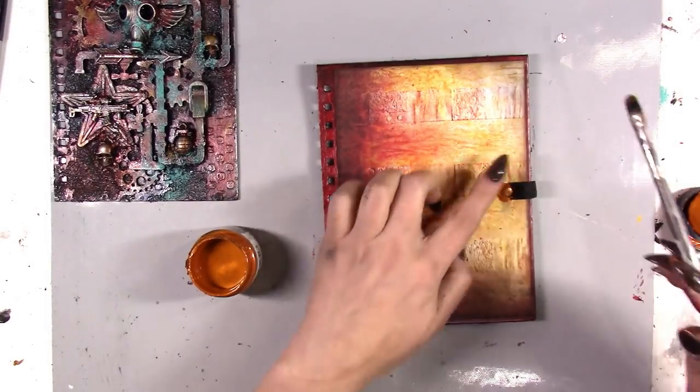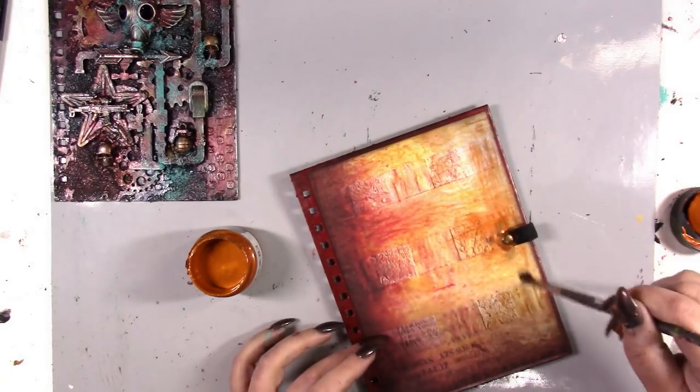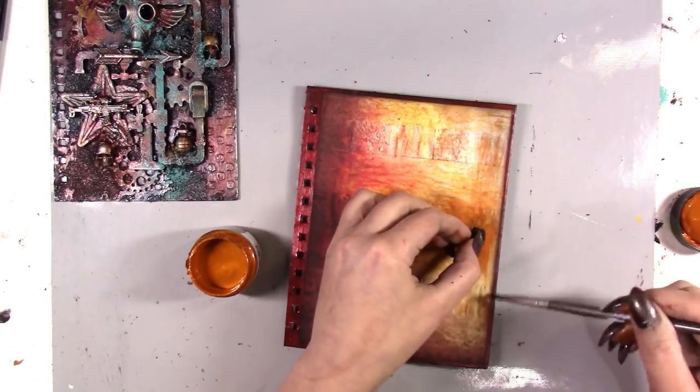I don't like how this hose looks, so I decided to add a little bit of metallic paints on it.